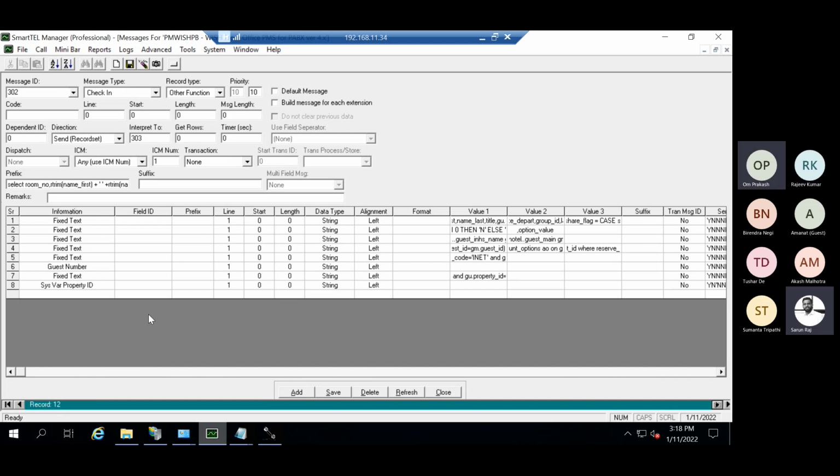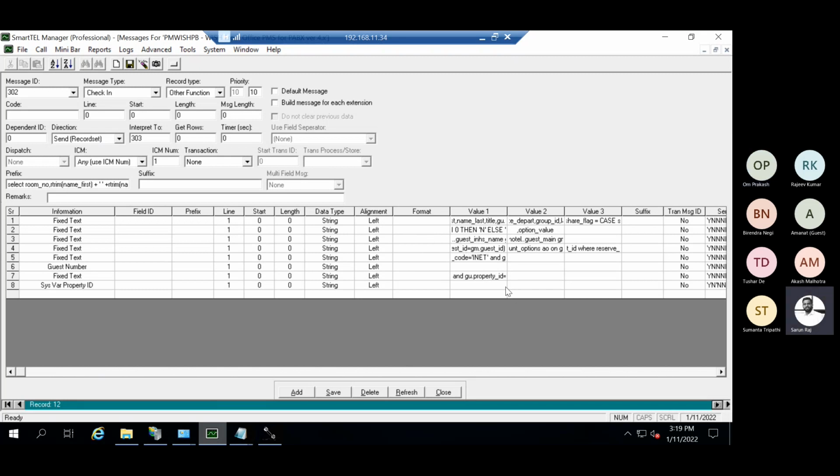So for example, when we interface with a HSIA system, they need a separate field that we don't have now. Maybe we usually send guest name, first name, last name, and probably guest ID, check-in date, check-out date, and all. They said, no, I want the mobile number. So from where do we get the mobile number? We have to modify this query now, the check-in query. We will modify this query to get the mobile number also.